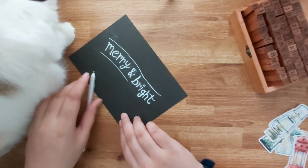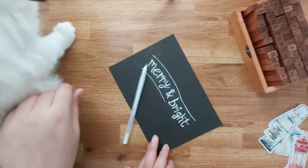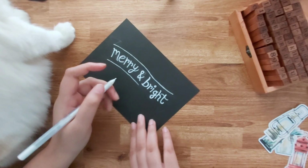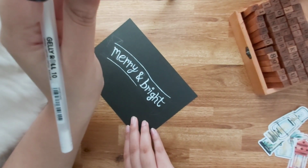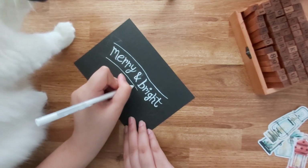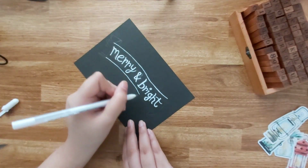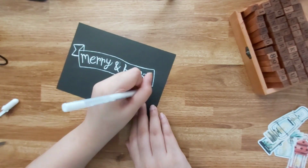And by that time, Ellie decided to drop in and say hello. So she's just gonna hang out here and rub her face on my camera and just shake things up a little bit. She never really jumps on my desk normally. She just wants to jump on there if it's just been a very long time since I've pet her, and she just wants to sit in my lap for a while, as she's doing right now. She just jumped on my lap, and that is where she is for the rest of this video.